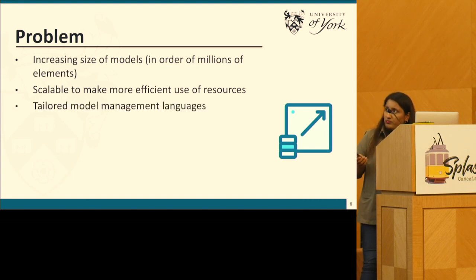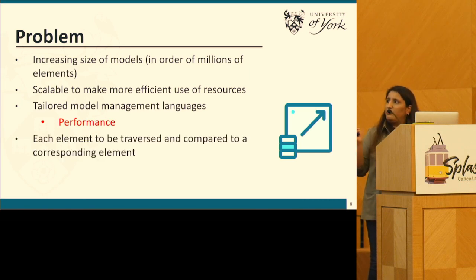As I mentioned, languages like ECL are tailored model management languages, so they are specific to the task that they are targeting. They're simpler to use, but because they are interpreted, most of the time performance becomes an issue, especially in model comparison, where we have to traverse every element and compare it to the corresponding element of the other model.